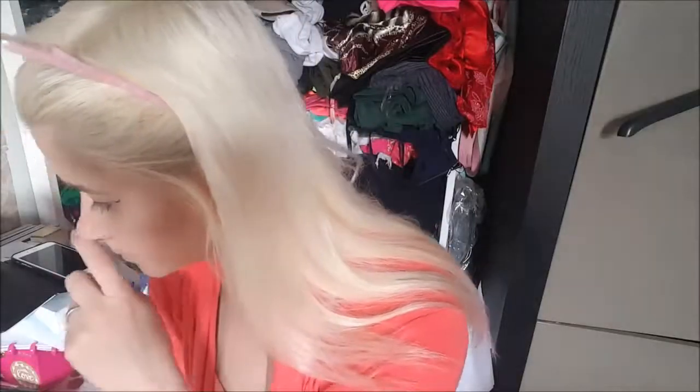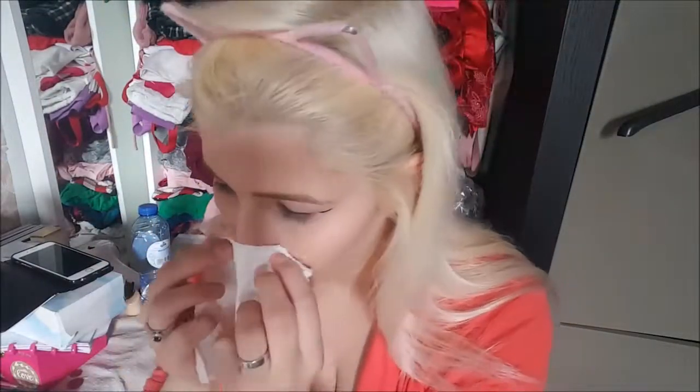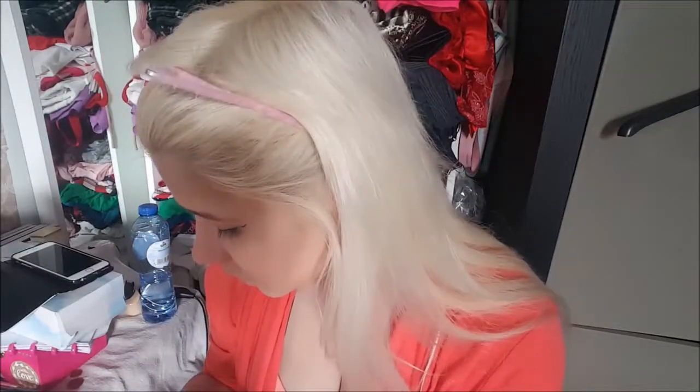I blended it all and as you can see my eyebrows are done now — one always looks a little different from the other. I also got my winged liner done. At NYX cosmetics they told me even one of their staff couldn't do a winged liner on me easily because my skin falls over my eyelids when they're open, covering the eye shadow. I have round eyes so it's very hard. I'm using the NYX Cosmetics Epic Ink Liner.